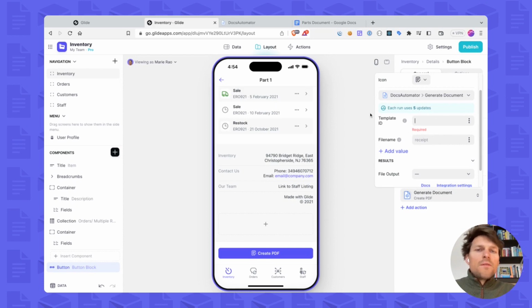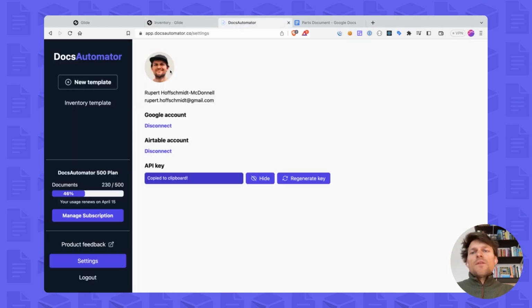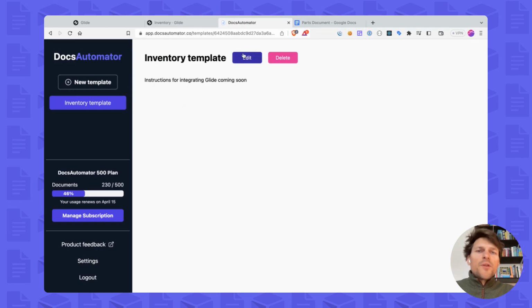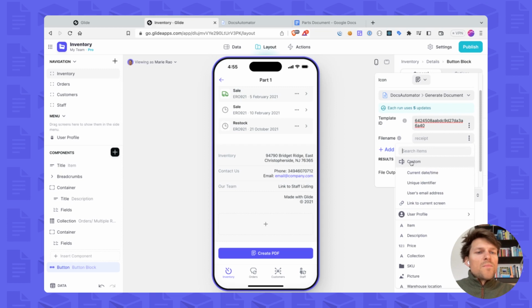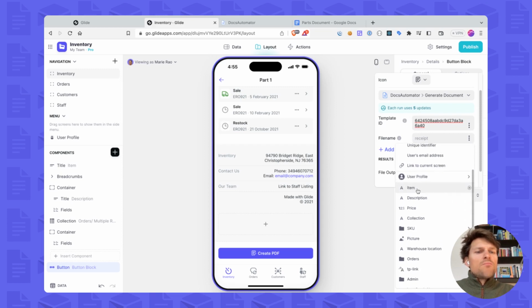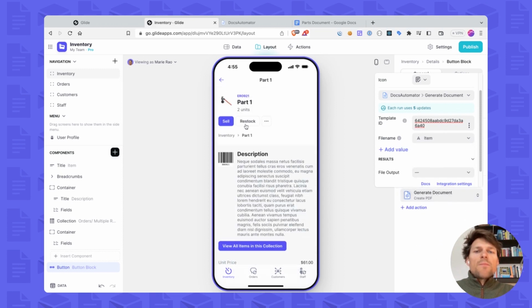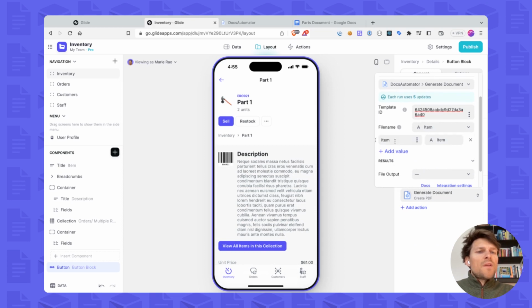Now we have to give it the template ID. The template ID we find in the template we defined earlier up here. This is the template ID, which I'm now adding here. Now we can define the file name. So our file name, I want to use the item name, which we find here. And now we just have to map all of our placeholder values to the actual values from Glide.